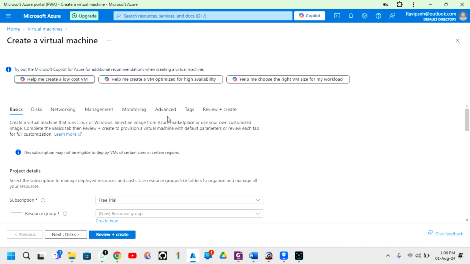So in Microsoft Azure also, you have to mention these things to create a virtual machine. Based on that, you can provision in cloud.